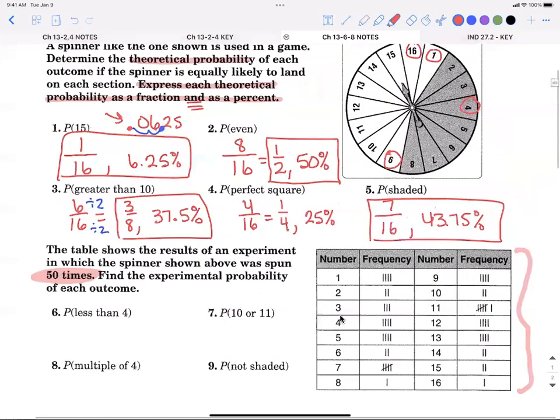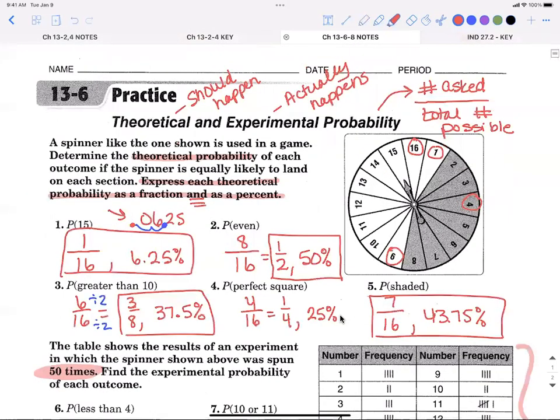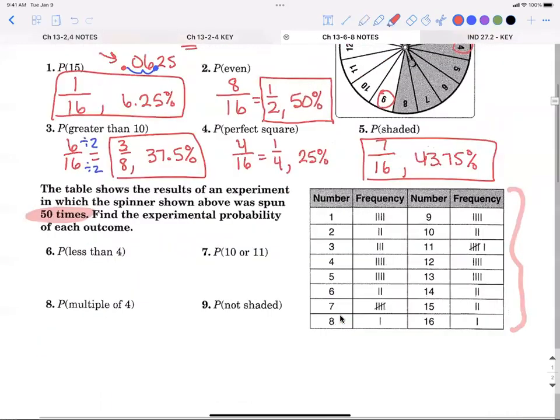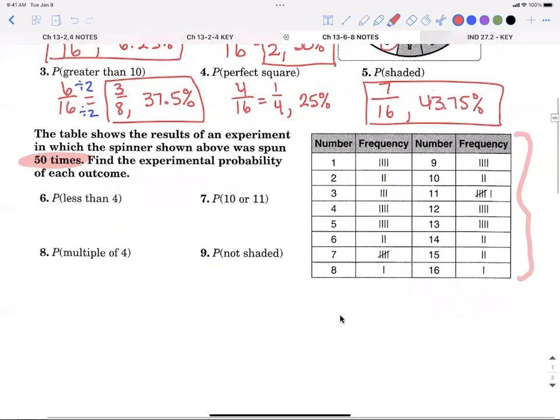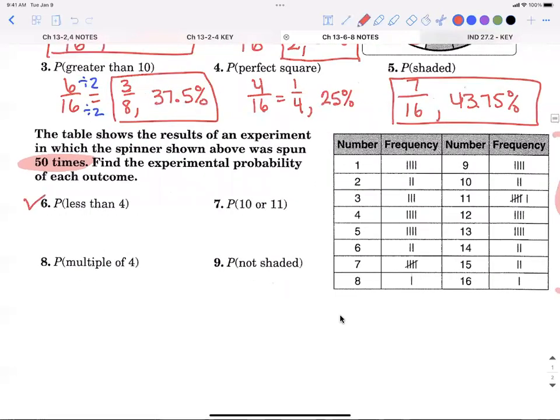When it's one spin, the probability is 1 over 6. But now we've got a total experiment. So now the bottom number isn't 6, because now this person spun it 50 times, and we want to know the probability out of those 50 spins, how many times did it land on? And then we've got 4 different favorable outcomes here. So in this first one right here, we know they spun 50 times, right? So the total possible is 50.